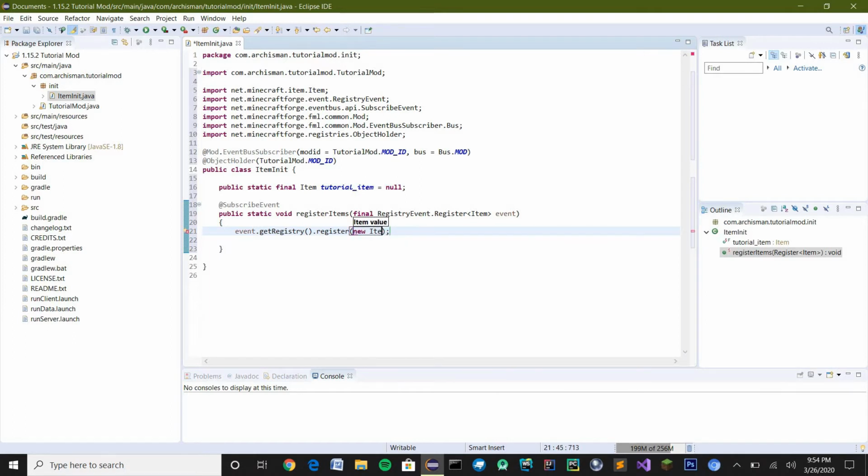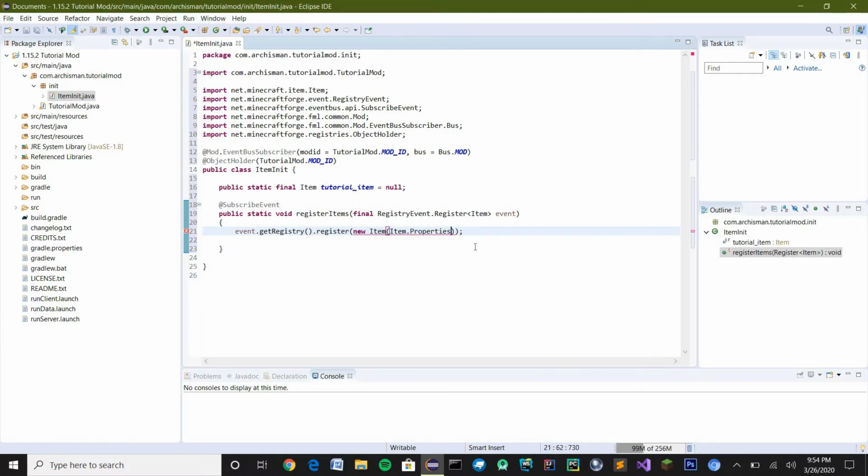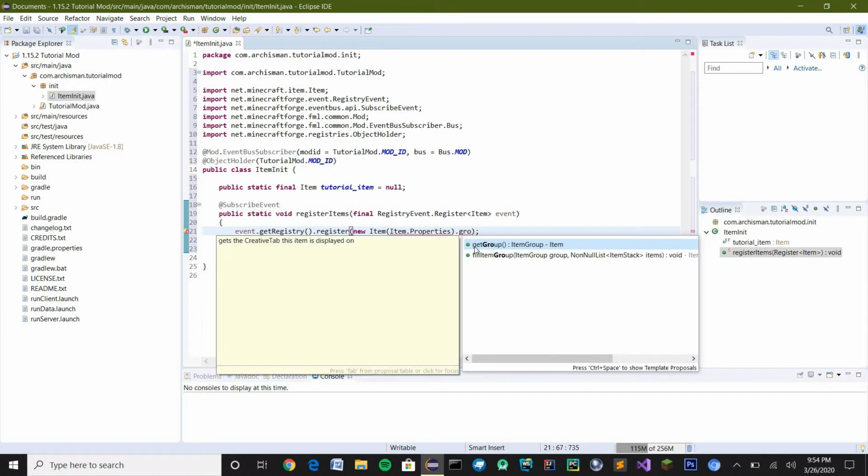So new item, it's gonna take in item dot properties dot group. I'm just gonna take dot group.